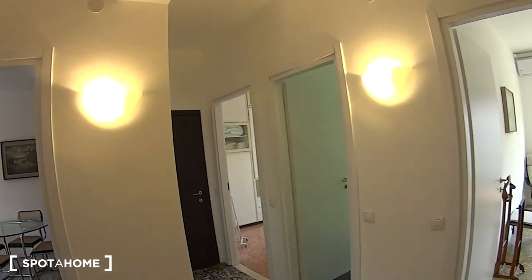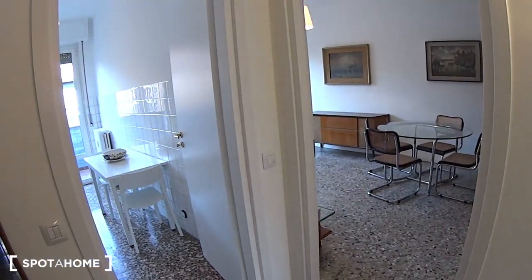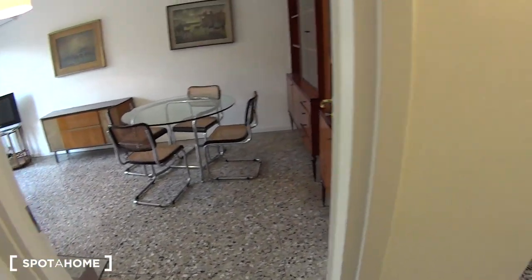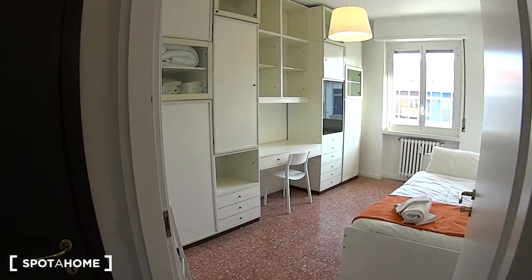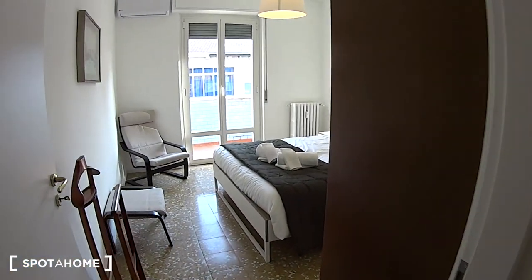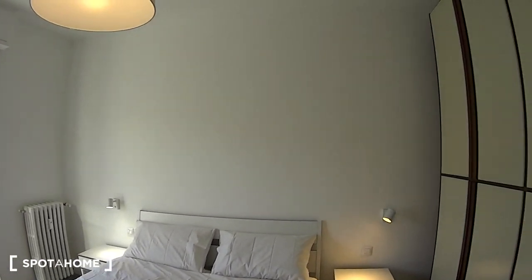As we go through the entrance door we have this little corridor which gives access to the whole apartment. On the left we have the kitchen with access to the balcony. In front of us we have the living room. Turning around here we have bedroom number 2. In between we have the bathroom, and this is bedroom number 1 which also comes with access to the private balcony. So we can begin our tour from here.